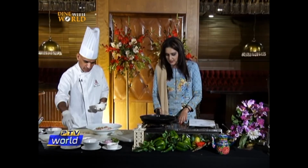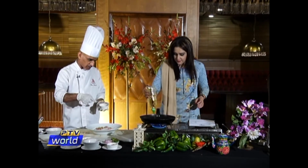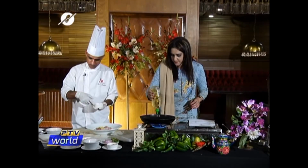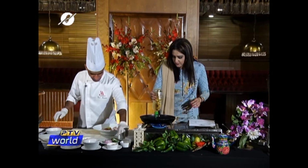Should I turn the flame on? Do you want to preheat the oil? Yes, so we're just going to preheat the oil. Ginger garlic, one tablespoon. Is this enough, Noor? Enough.